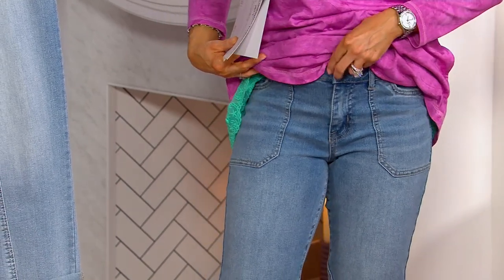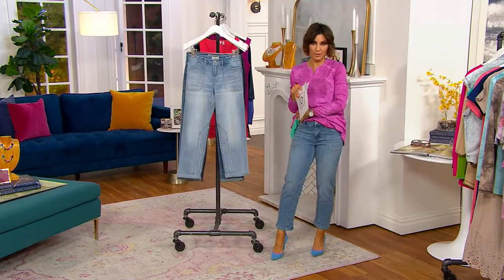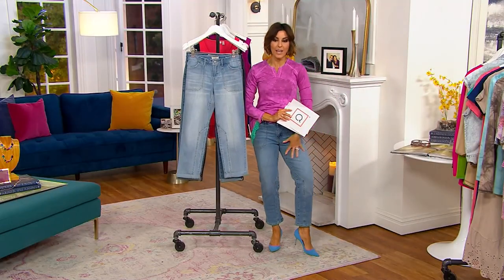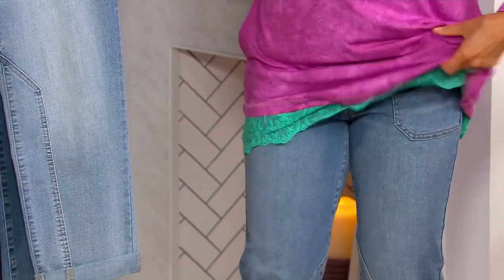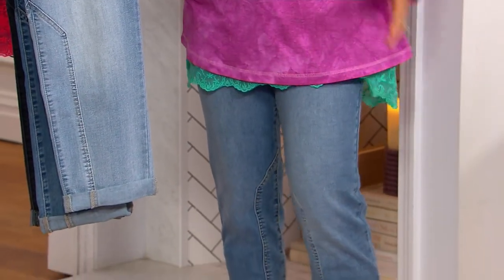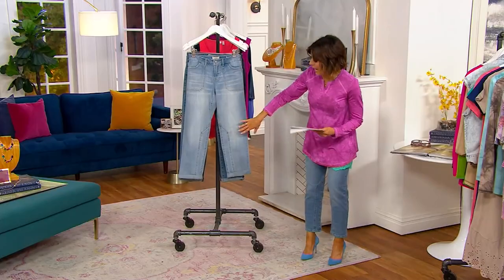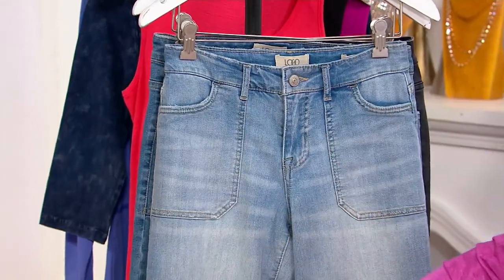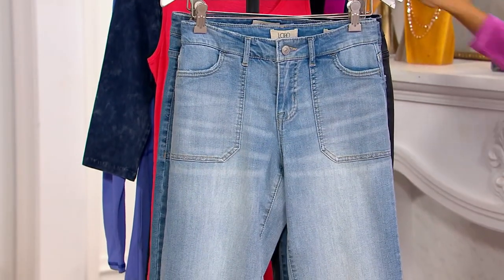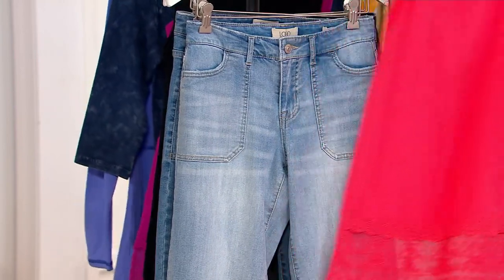Just give me a little minute to go over all these choices before Lori starts talking boyfriend style, which means easy fit and all these new little twists. Because right now I have something for everyone, but that could quickly change in a matter of minutes. Let's first do washes. This one here, front of the rack, is the lightest you can go — light, vintage — it has more fading on it than any of the others. Really adorable for spring and summer, and I love it with all the colors of the tank.